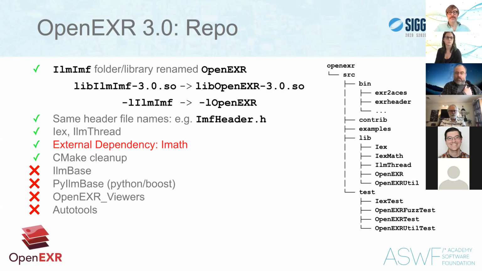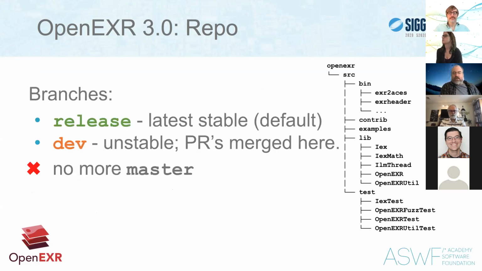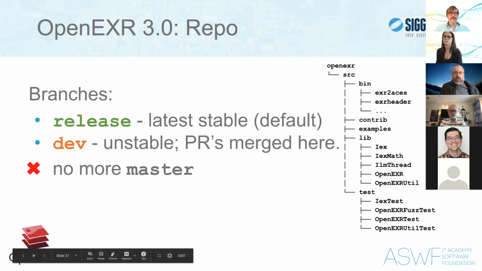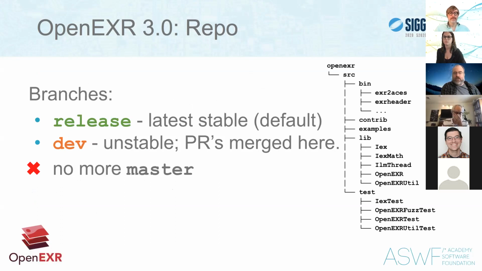You can see the directory structure there. Part of this cleanup is that we deprecated, and we're going to remove, the autotools and other similar things that are sort of outdated. While we're at that sort of giant reorg, we also are going to get rid of the master branch and have a dev and a release branch in the name of more inclusive language. But it also is clearer to know where development is happening, and what a stable release branch is that you can pull on. So next.